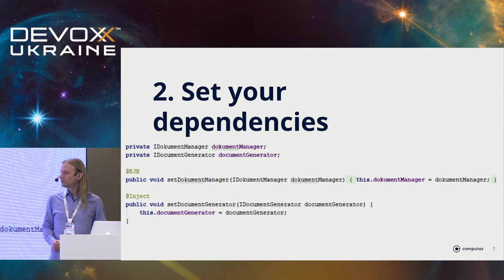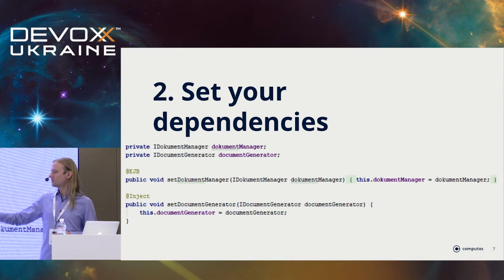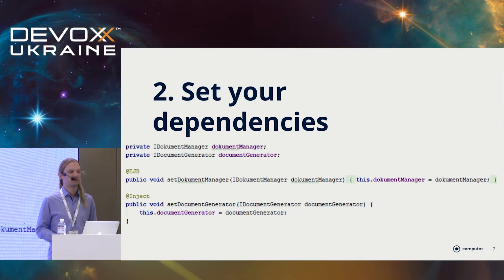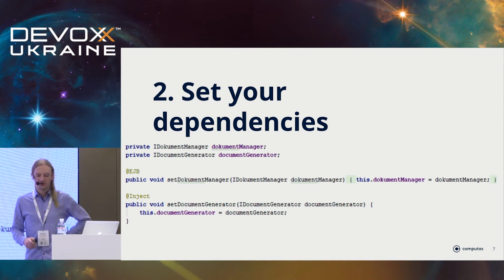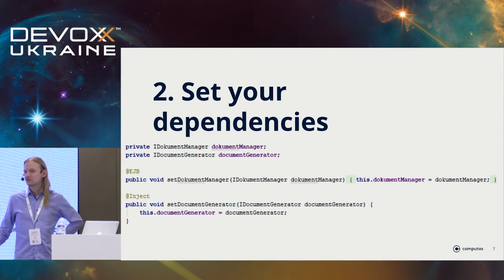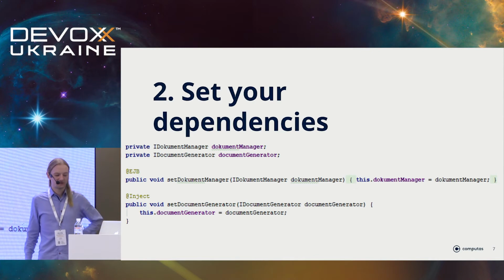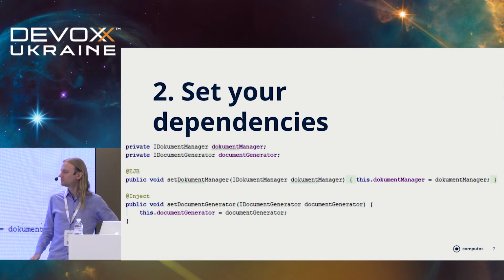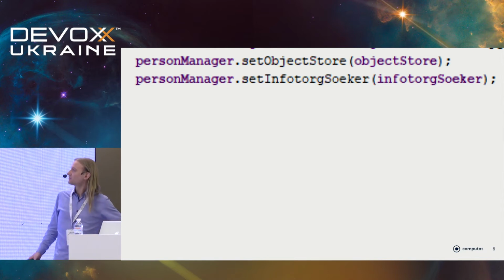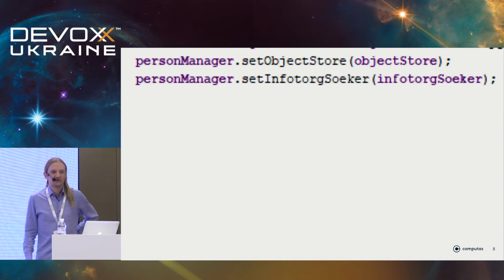So, yeah, here's an example of that. Just normal plain setters, which are annotated so that the app server will inject them for you in production usage. But also in your tests, you can call these methods with some object that you have control over, right? Not necessarily the real object, but something you can control. Here's an example from our tests. In some of the tests, you just call these setters.